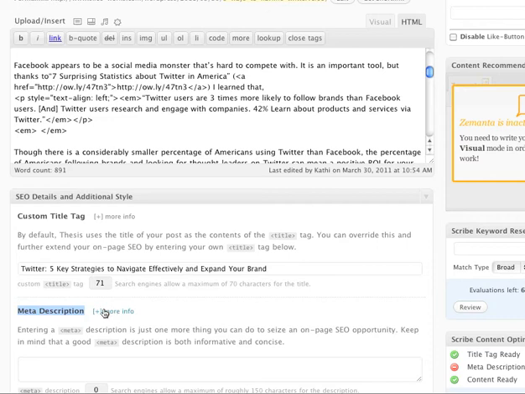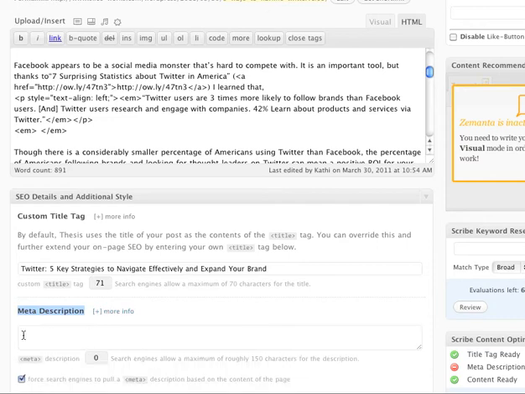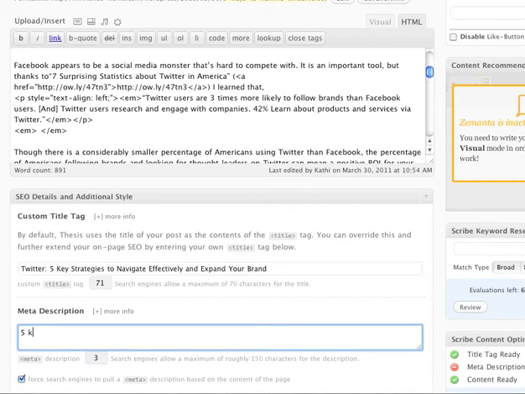The last thing you want to do when people come to your blog is to give them the feeling somehow that they've been cheated or misled as to what your blog's about. So this is a very important thing to think about. And I think a lot of times what we've done is we've gone back to the custom title tag and we use those keywords in our meta description. So we know, for instance, that this blog is going to talk about 5 key strategies, so that's a good place to start. 5 key strategies.